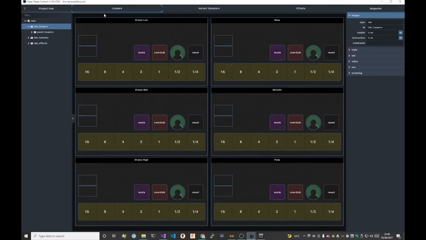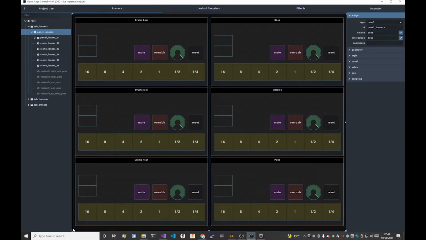So if you go into tab loopers, I've got a panel. Right behind the tab, you'll notice the very back control is actually a panel. And that just helps group things together and allows you to put common variables that you might want to share with all of the controls inside this tab. I guess you probably could put them in the tab. I didn't actually check. Okay, yeah, so the tab does actually have the ability to have variables or inherit variables, but with the panel you've also got the same thing.